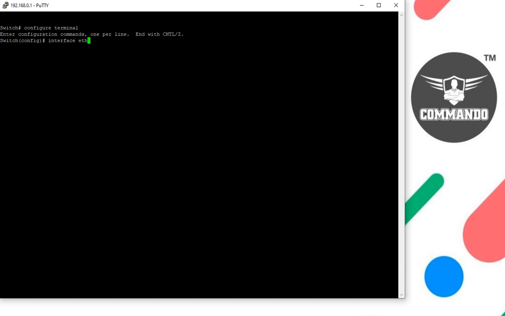Interface ETH-0-13 where this PC is connected, and I will say DHCP snooping trust and DHCP snooping verify.